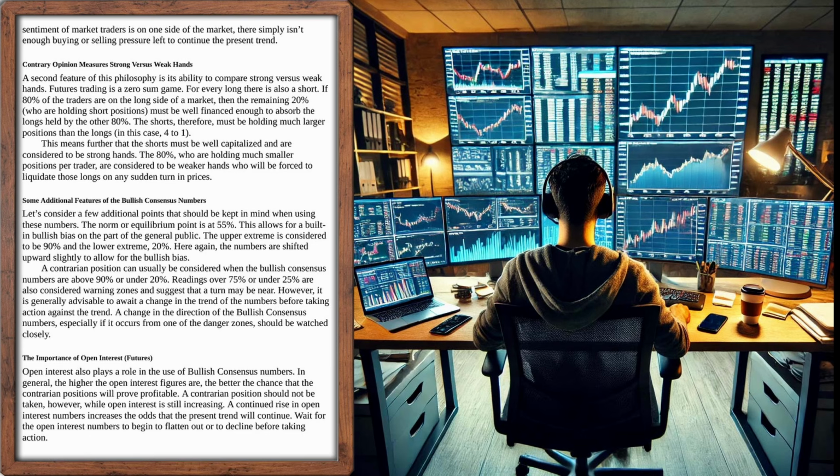Futures trading is a zero-sum game. For every long, there is also a short. If 80% of the traders are on the long side of a market, then the remaining 20%, who are holding short positions, must be well financed enough to absorb the longs held by the other 80%. The shorts, therefore, must be holding much larger positions than the longs, in this case 4-to-1. This means further that the shorts must be well capitalized and are considered to be strong hands.